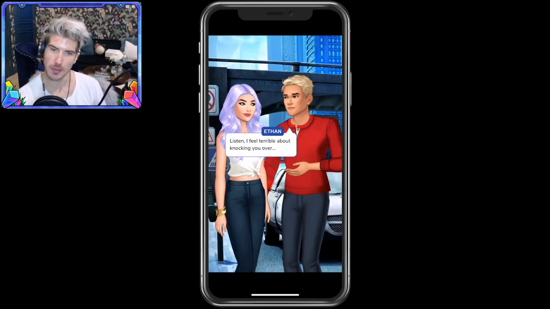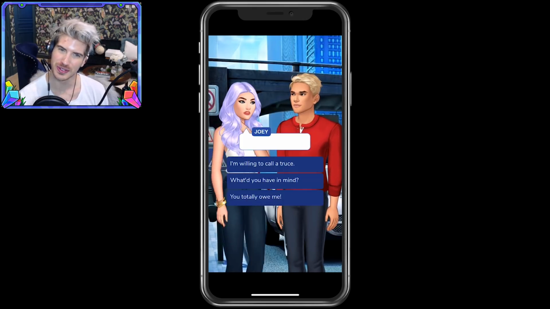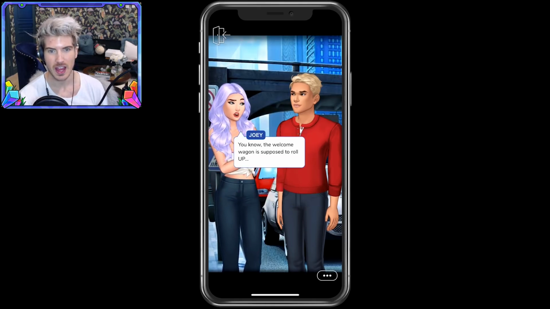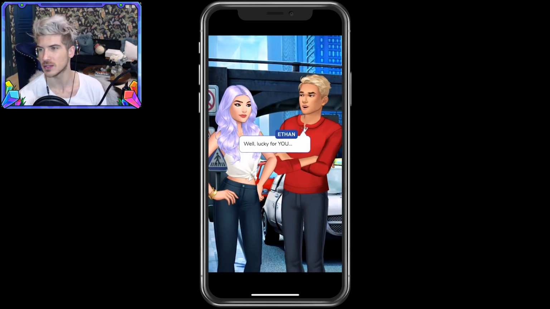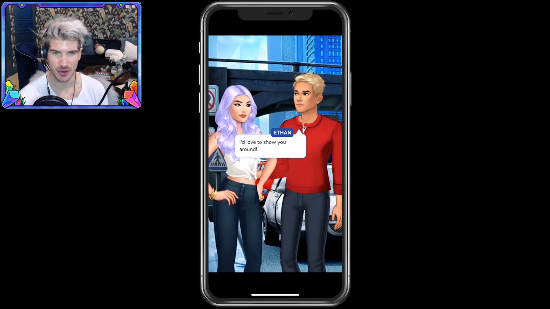Listen, I feel terrible about knocking you over. How can I make it up to you? She's like, well, now that you mention it, I'm willing to call it a truce. What do you have in mind? I'm going to say he totally owes me. You know, the welcome wagon is supposed to roll up, not over you. I don't understand what just happened. Okay. Well, lucky for you, this welcome wagon happens to be a born and raised New Yorker. I'd love to show you around.